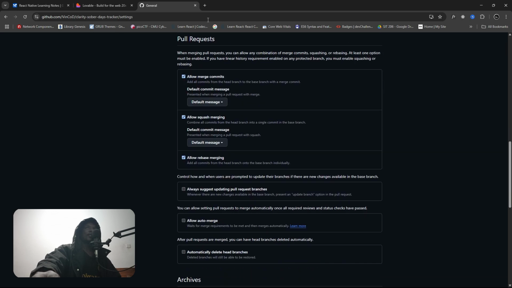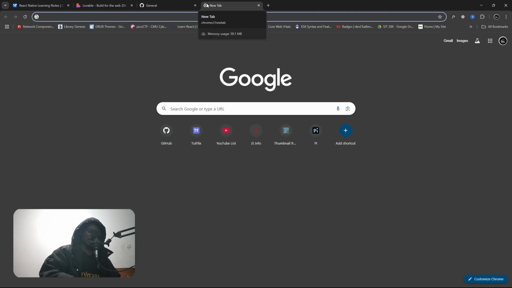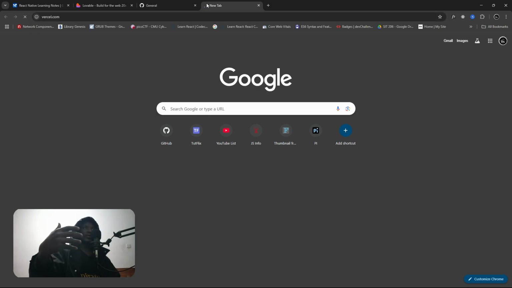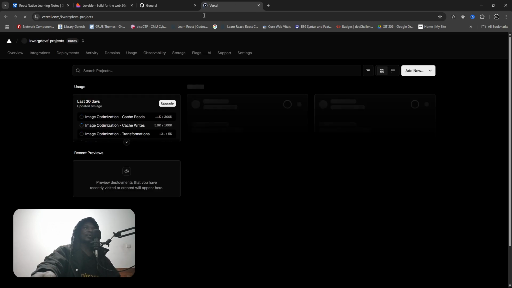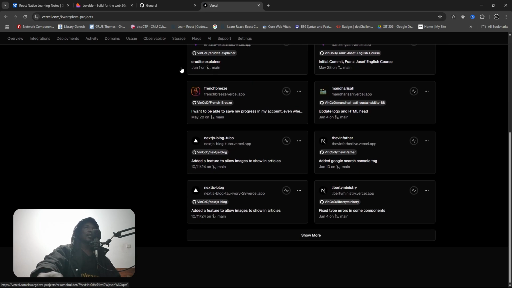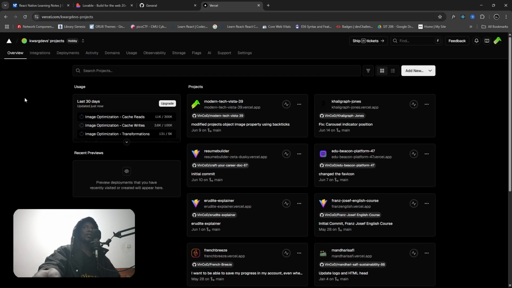Okay, then next is where we will host our app. So there's a platform called Vercel. I always use Vercel for hosting these applications, but you can also use Netlify. So you just create an account with Vercel. I would recommend you sign up with Google, like you continue with Google while creating an account. Then once you've done that, you can add a new project.